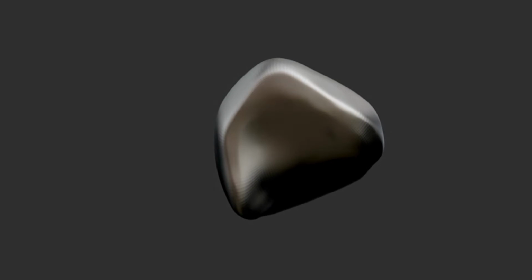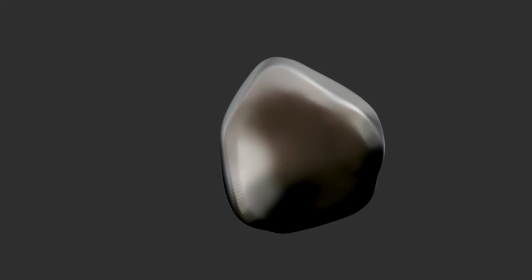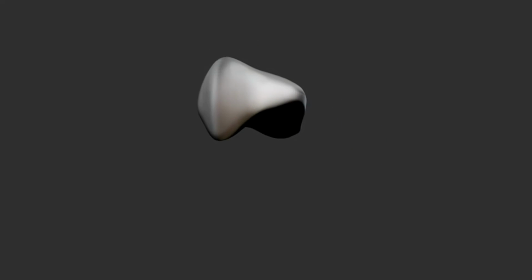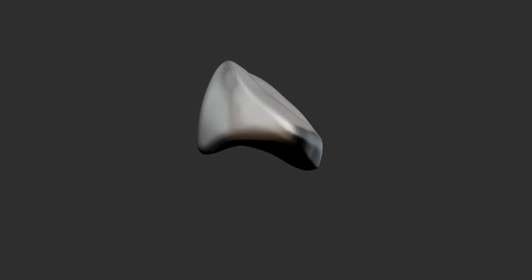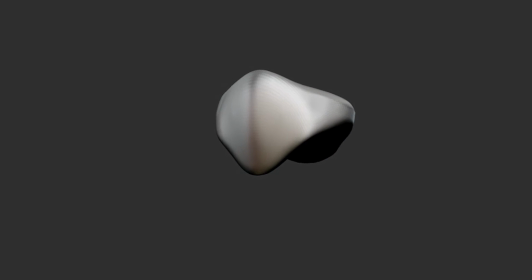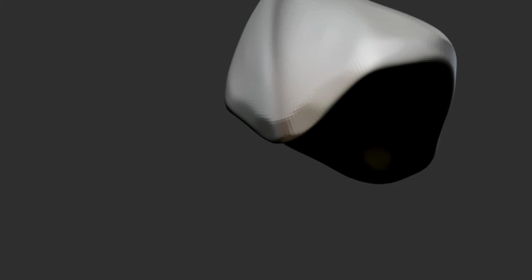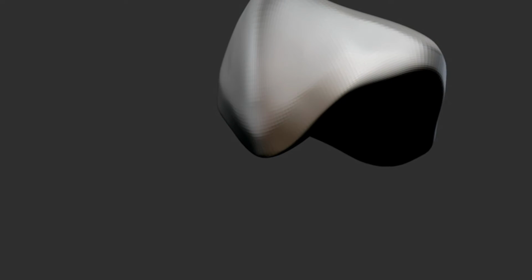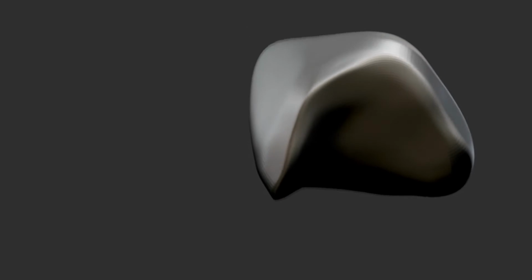So the simple polish tool allows you to do that with a combination of the clay polish. So you can really start to see the metal feel going.